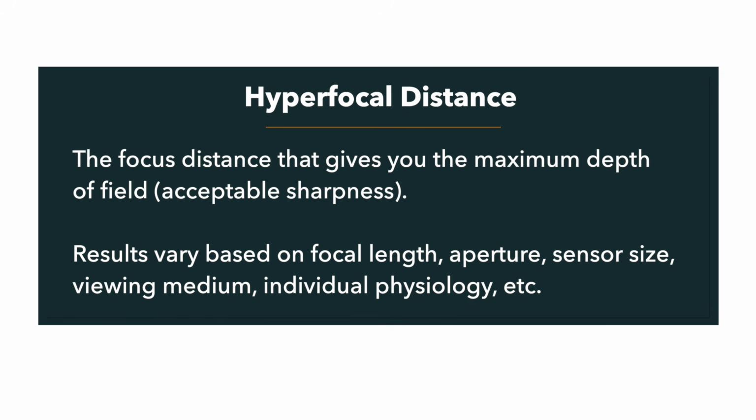And let's start by looking at the basic definition of hyperfocal distance. Simply put, it's the focus point that you set that gives you the maximum possible depth of field. So that, again, everything from a few feet in front of you all the way out to the horizon is acceptably sharp. Now, this is going to change based on your focal length, your aperture, and your sensor size. So there are a lot of different combinations of this distance that you need to set to maximize your depth of field. So to find that distance, we have what are called hyperfocal distance tables.